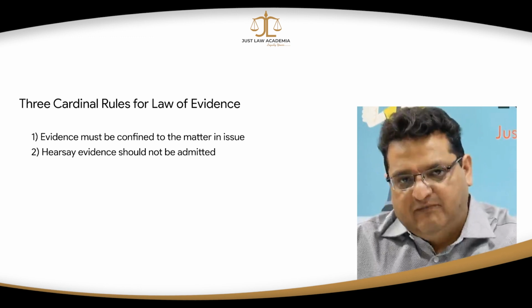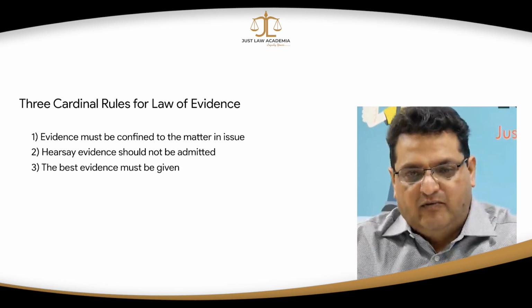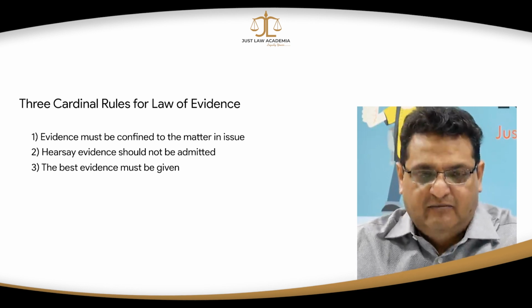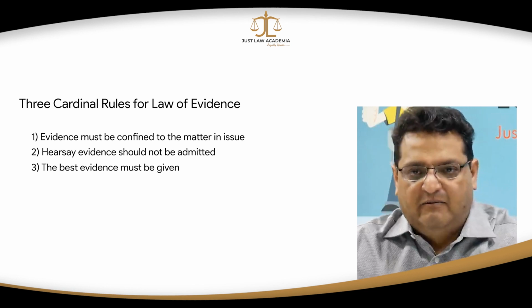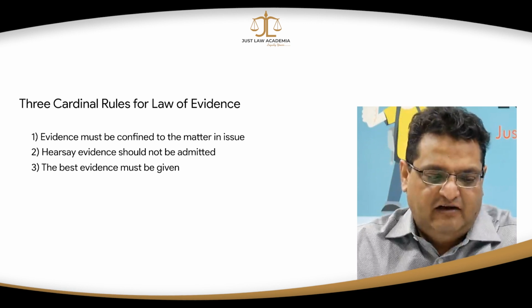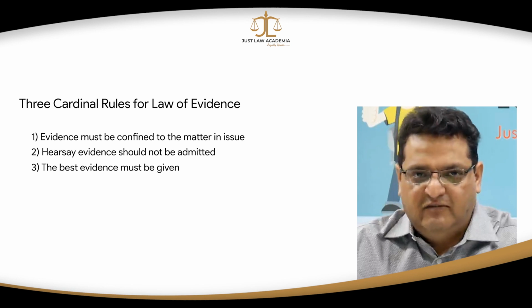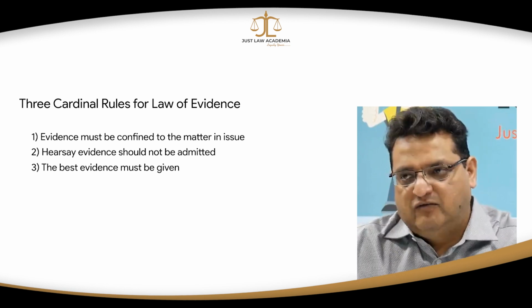The third rule of the Indian Evidence Act is that the best evidence must be given. If it is in the form of documentary evidence, then it must come. If it is oral, it has to be direct, preferably. But there are circumstances when direct evidence is not available, then indirect evidence by way of either secondary documents or circumstantial evidence can be used. Ultimately, the court has to reach a conclusion and determine the facts in issue before it. In order to do that, the court should preferably try for the best possible evidence available and rely on that evidence. If it is not available, then other evidence should be taken into consideration, right?